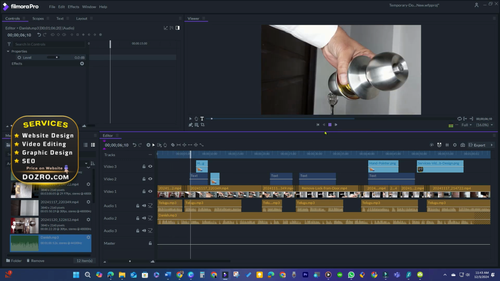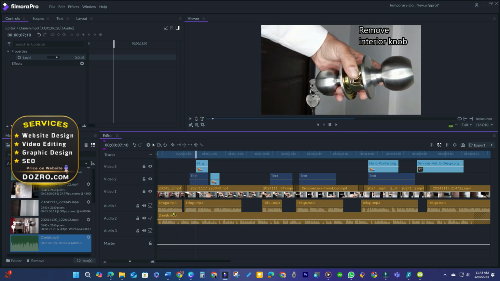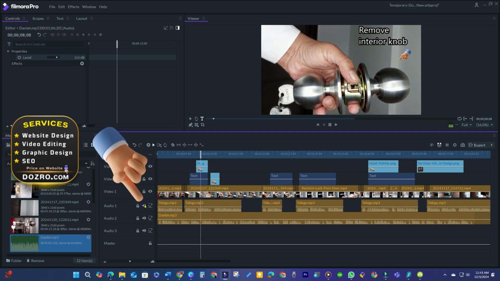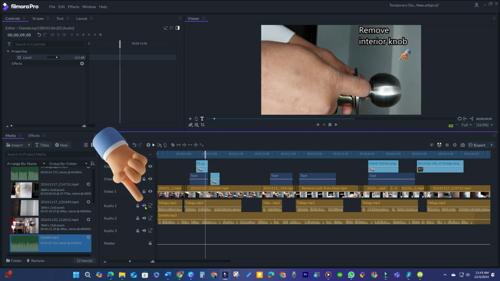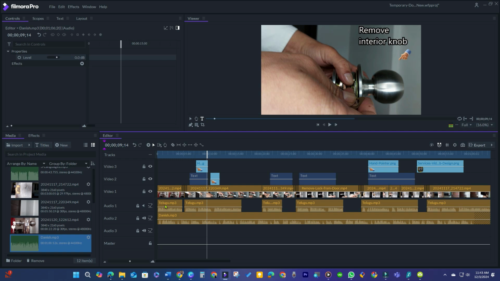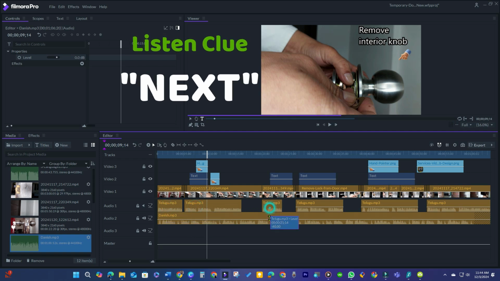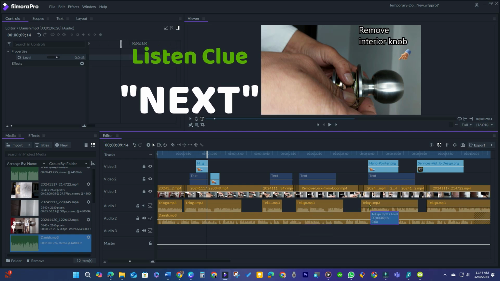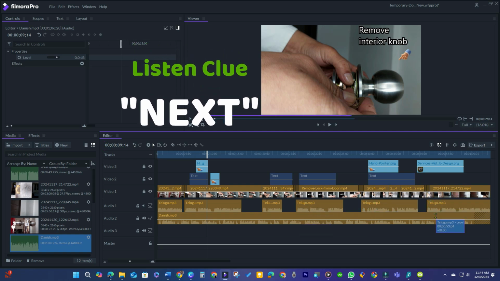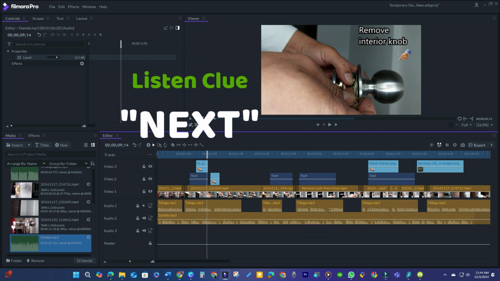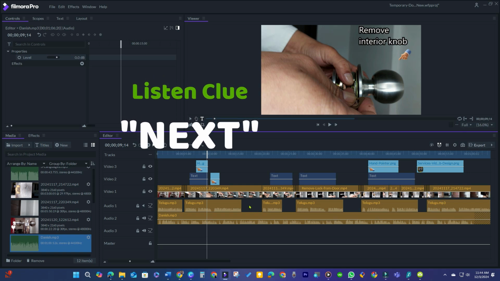When played, both audio tracks can create overlapping noise. To resolve this, you can either mute the sound of primary audio using the button or lower the volume line on each primary audio track to silence it. Now, I will begin playing the audio to pinpoint and trim each section by listening for the cue word, next, as it's the only English term I can identify in the foreign language audio.